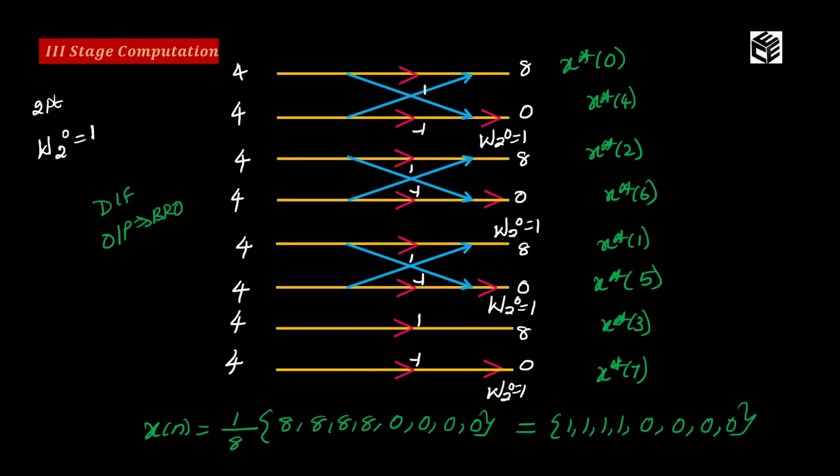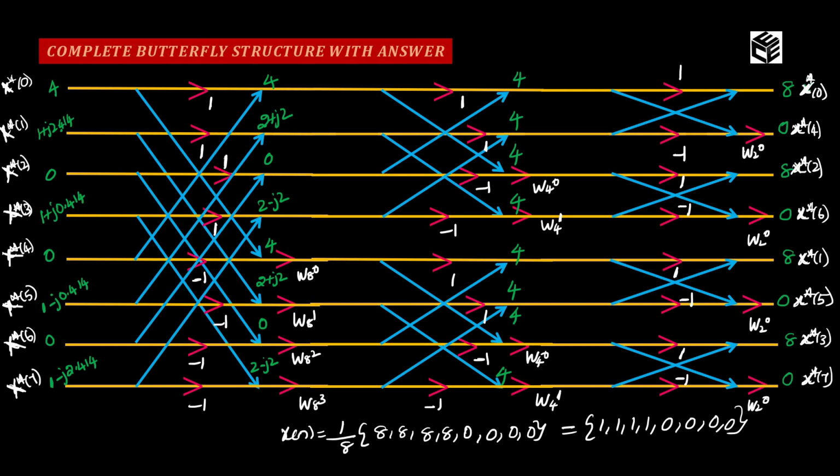Okay. So this question will be asked either as find the output sequence using FFT algorithm either by DIT or DIF, or they will ask to compute the IDFT of the sequence using FFT algorithm. Okay, both questions are the same. If they are asking you the output response or if they are asking you to perform the IDFT, both are the same. Okay, so this is the final structure of this specific problem.